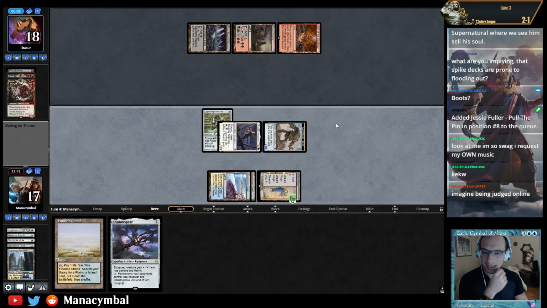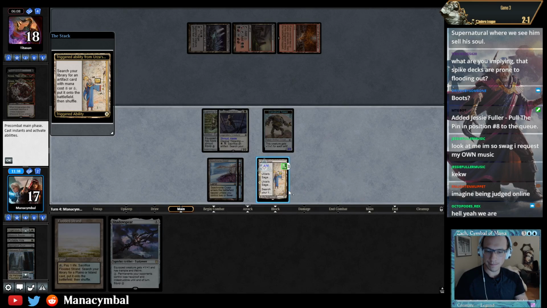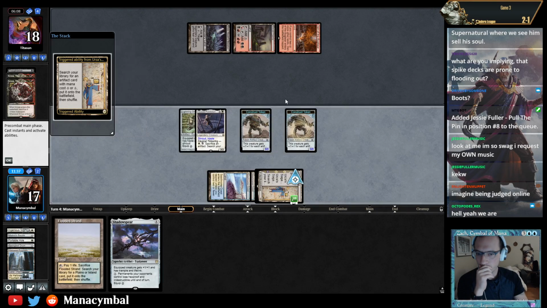All right, easy peasy here. Oh, that's a good draw. So we get Relic.